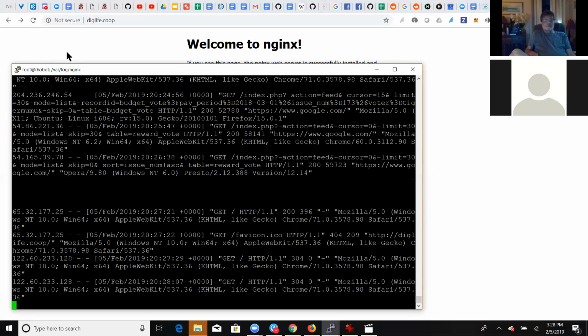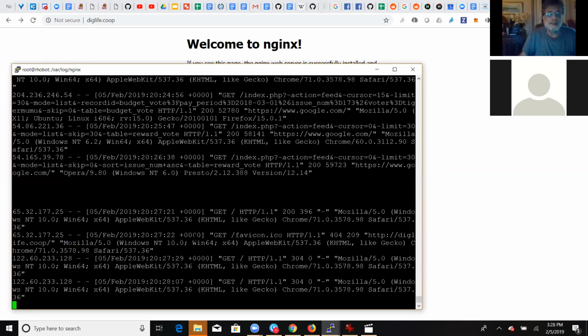Ah, look. GET HTTP 1.1 200 396 dash, or GET slash. Actually, yeah. Look at that. And then there's GET favicon, but then just GET slash again.